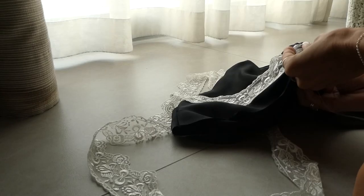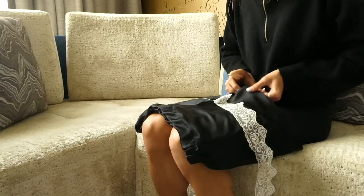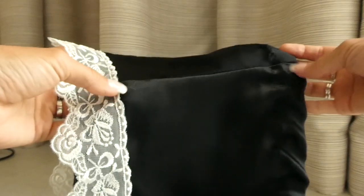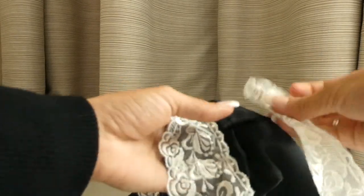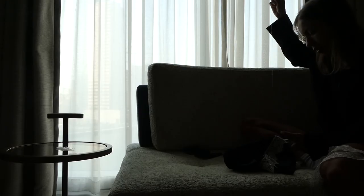I have my first leg done, and then I'm gonna use my measuring tape to make sure that where I'm placing my other leg is gonna be the same. So I'm just gonna measure on the side seam. So measuring this distance, and then I'm just gonna create the exact same thing for this leg, and then they'll match up perfectly. We're gonna do the same, probably pinning it like there, I would say.